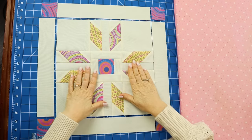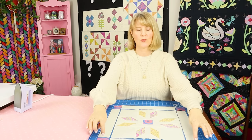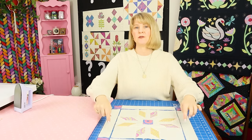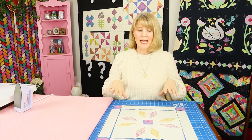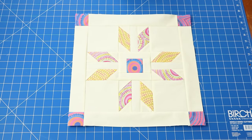Okay, so your finished block should now be 12 and a half inches square, and we're now going to sew on our outer borders with our corner squares. If your block is a little bit smaller than 12 and a half inches, you'll need to trim each of your border strips so that they are the same size as the block. Then all you have to do is sew on your side borders, sew your outer squares onto your top and bottom borders, and then sew on the top and bottom borders, and our block is complete.